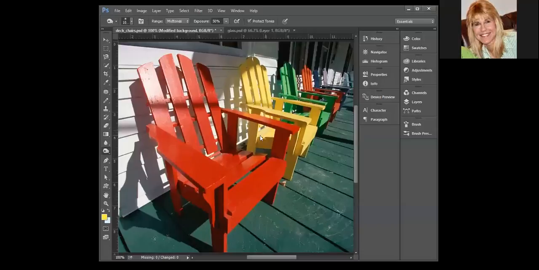Now, looking at the size of my brush, that is way too big. So I am going to use the left bracket to make that much smaller. And I'm just going to drag a little bit over here. And you can see right away, it is making it darker. And that is what burn does.